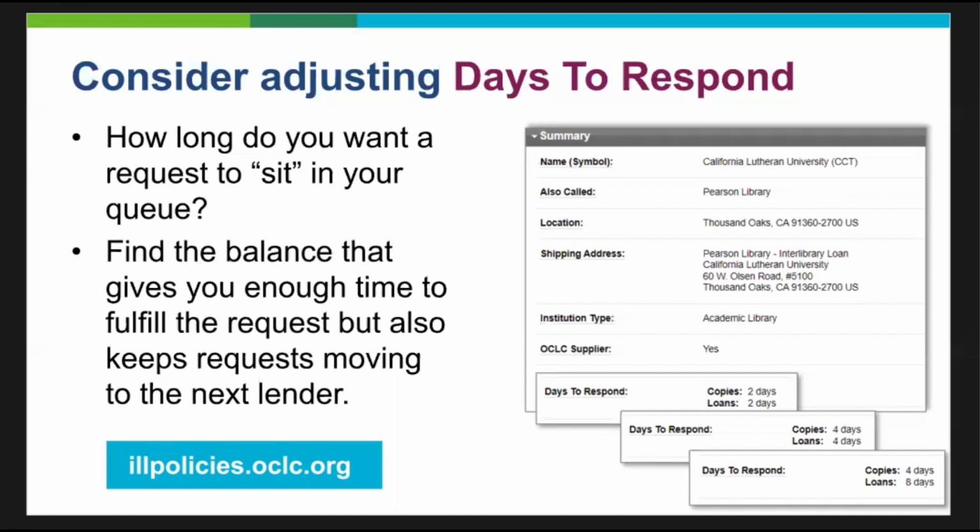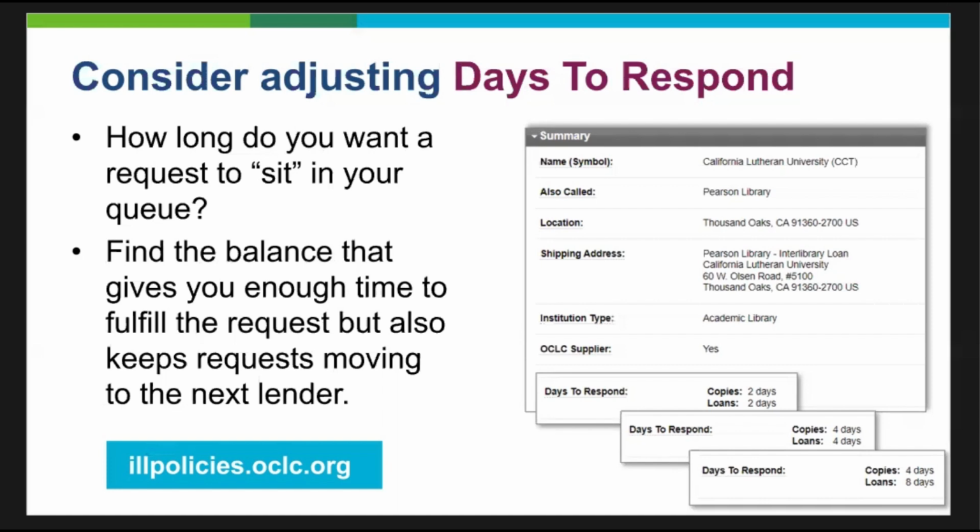And people see this when they're picking libraries. If you're going to manually look at lender strings, people get kind of weirded out, like that says it's going to take 8 days or that's going to take 16 days. That is set by the library, and so that's just informational. It has nothing to do with how quickly that request is actually going to turn around.